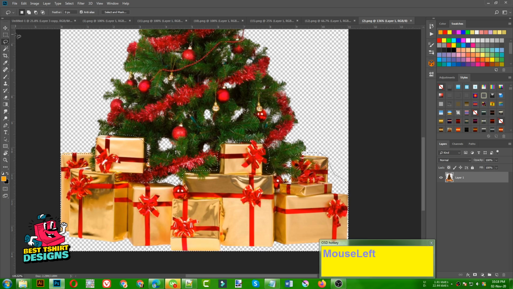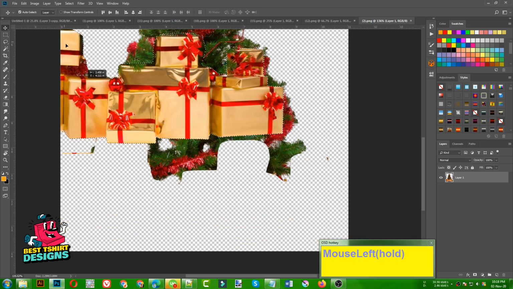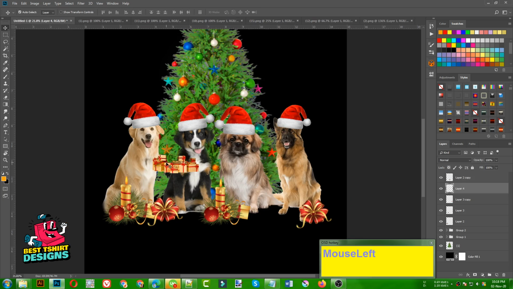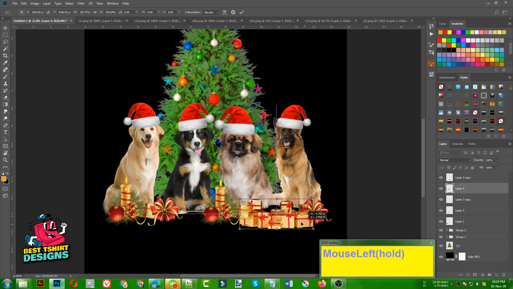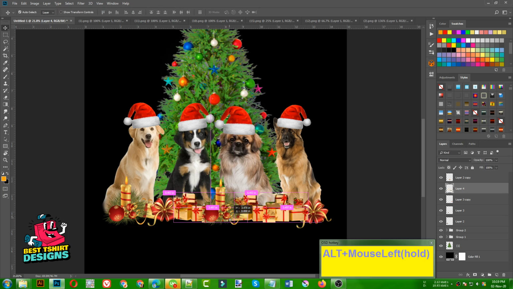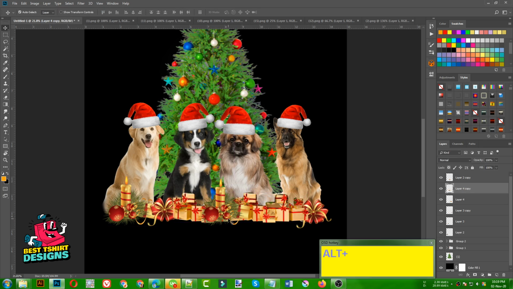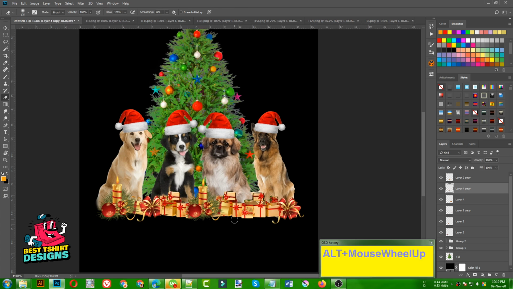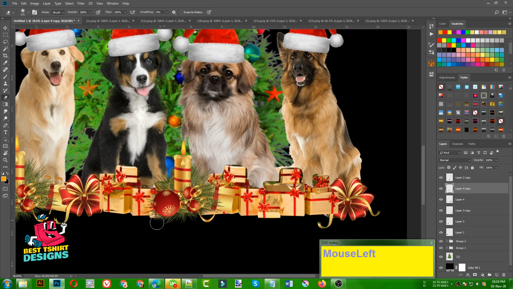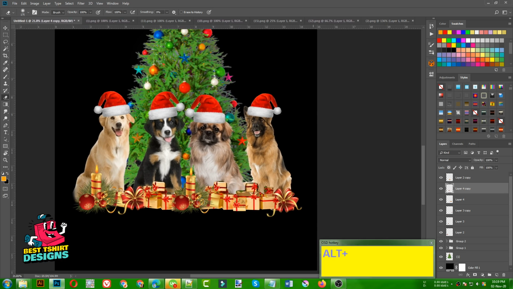Once my selection is made, use your move tool to bring it into the original document like this, then press Ctrl T. It will be like this, but I don't want it to be too big, just like this. Now I need to press E for the eraser tool, so that I can erase this part. That is the part I want to hide from here. Okay, so this is a rough area here.